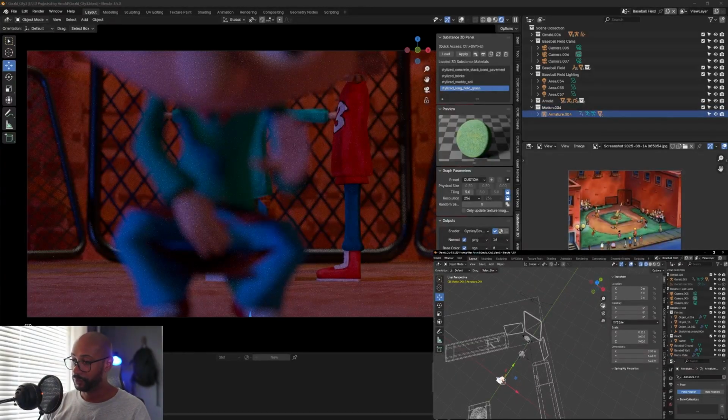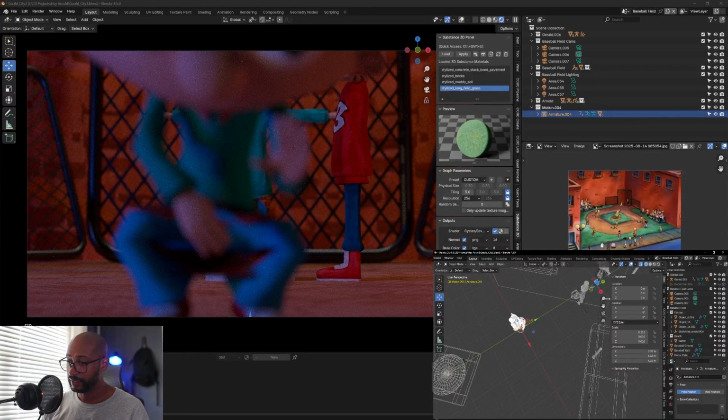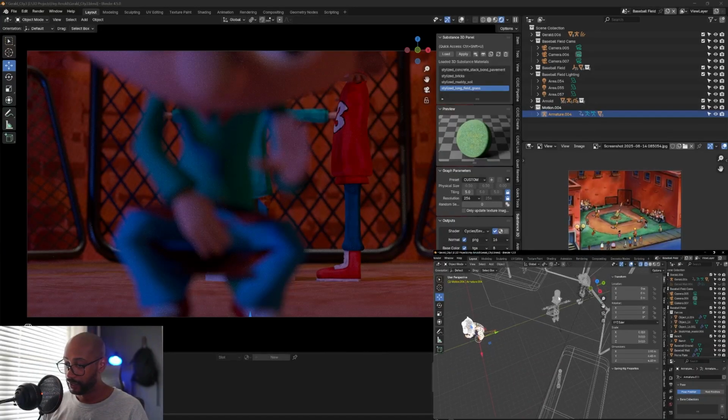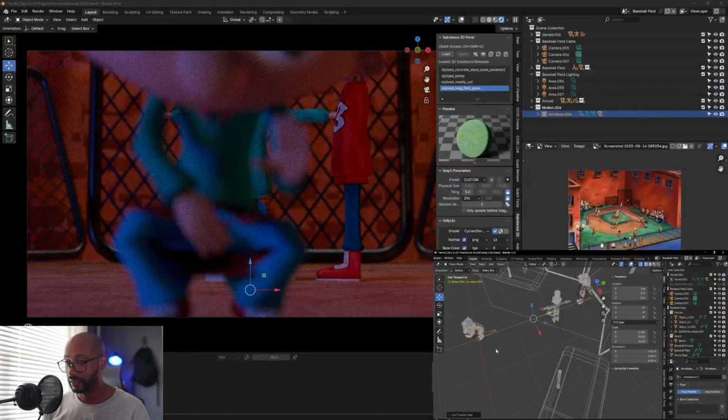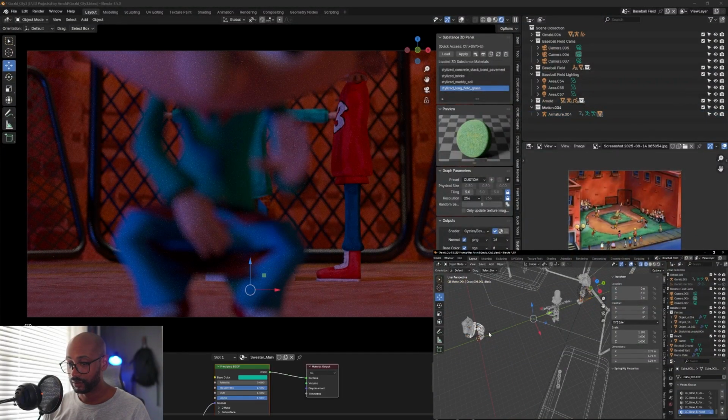So what I have to do is select the mesh for the Arnold that I'm going to use, that's already in the scene. And then I'm going to shift click and select the animated mesh or the animated armature. And I'm going to press Control L and link animation data. It didn't do it. Hold on.